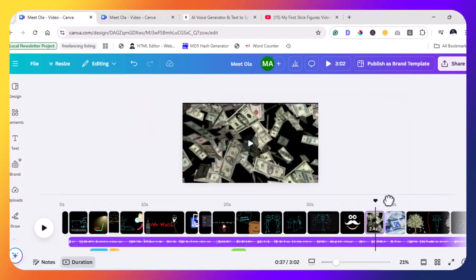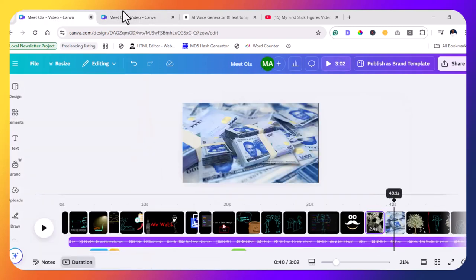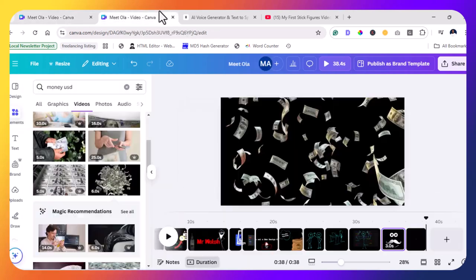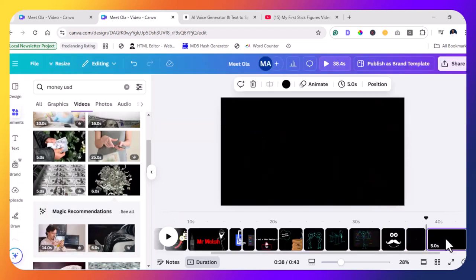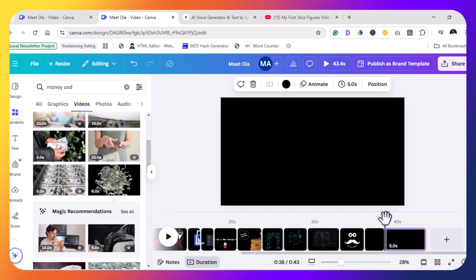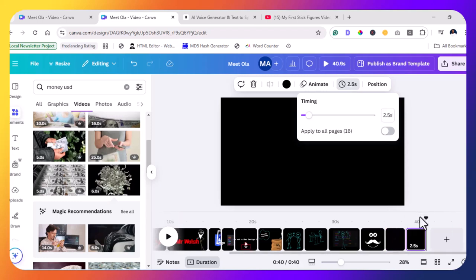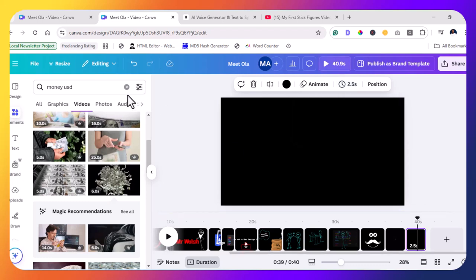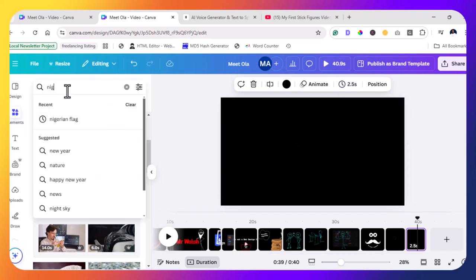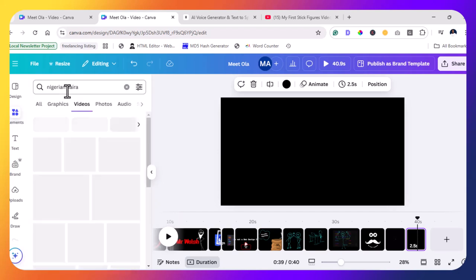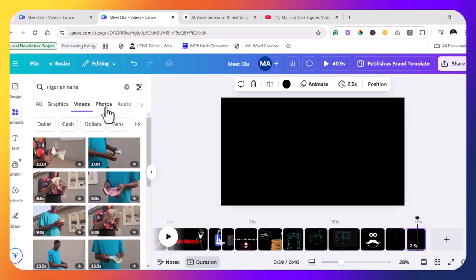Okay, and this is the next page. Next page should stay for 2.5 seconds. Switch to photos.